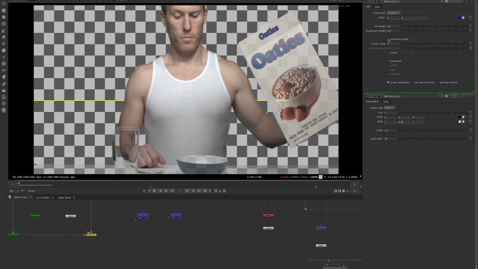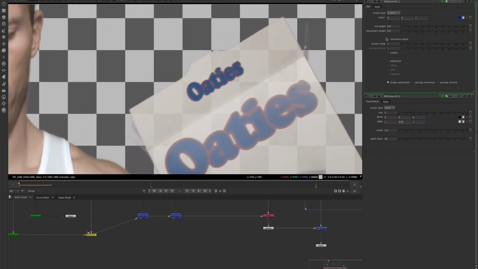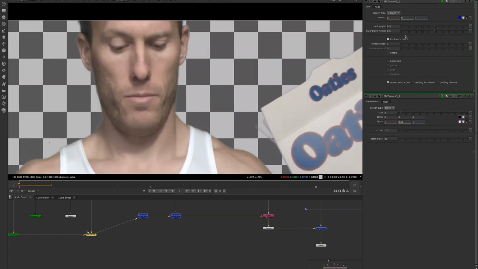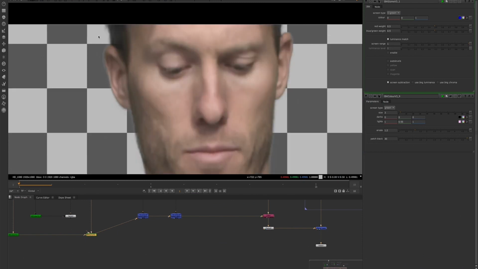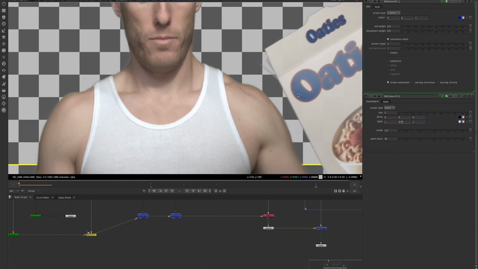You can turn on the luminance match to see if it's helping or if it's not. Let's look at these edges when I turn on that luminance match. And remember, you see we're getting this dark edge here, so we probably don't want that. This IBK is for the edges. So when we're dialing these adjustments in, we want to pay attention to all of the edges, the edge of the hair, the edge of the character, and that's all we want to worry about with this keyer. There's some other settings here.